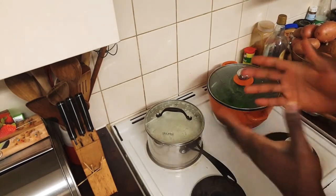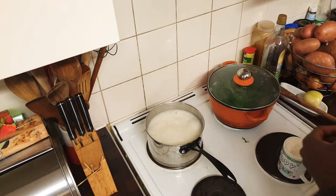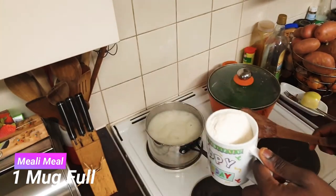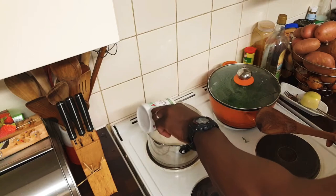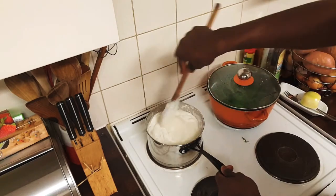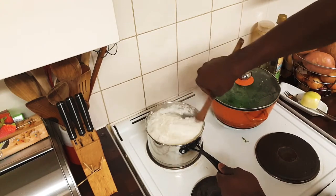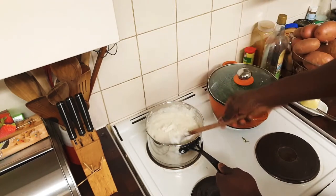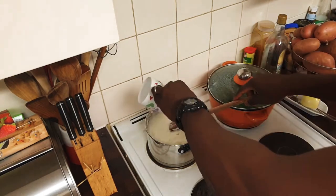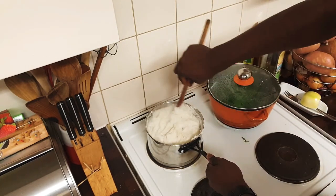So after the Nsima has boated for about 5 minutes, it is ready for the cook. So remember the cup. You get another cup full of mealie meal, just pour it in there and stir. Just make sure as you stir, it's getting thicker, so you're noticing the thickness of the kabwari. The Nsima. The buhobe. So you mix it a little bit, check it's thickening up a little bit, pour the rest in there, and then you stir again.